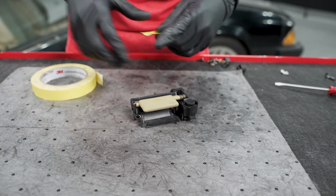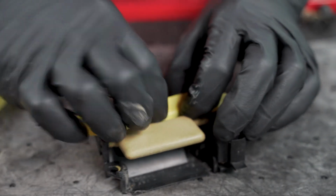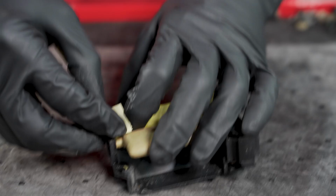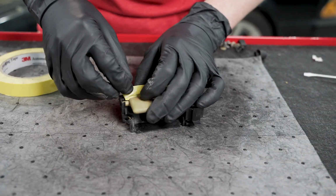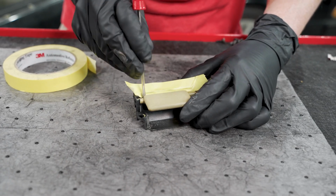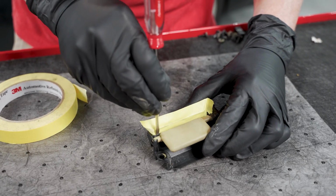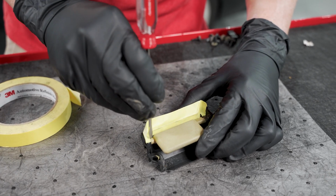All right, I'm just going to start taping all the critical areas that I can that we don't want sand beige paint in. May have to use a flathead or something similar to work it down into the cracks and crevices.